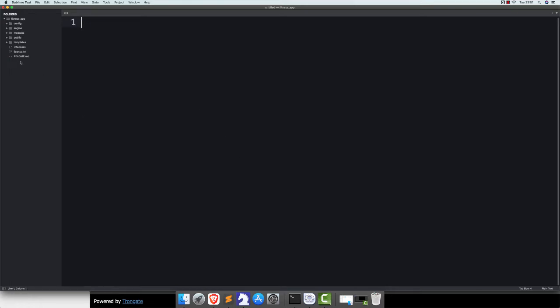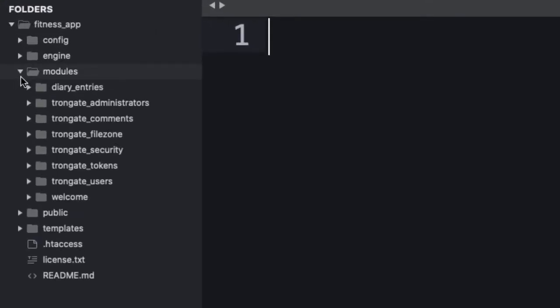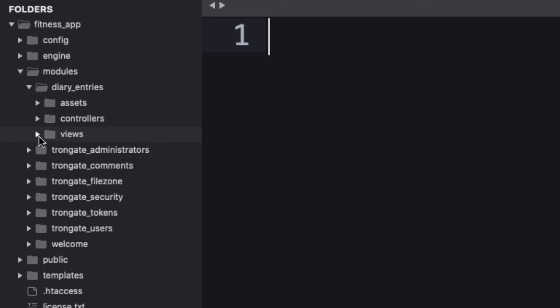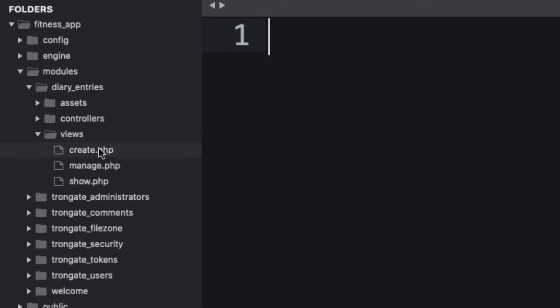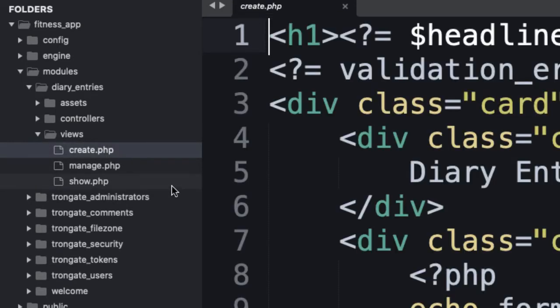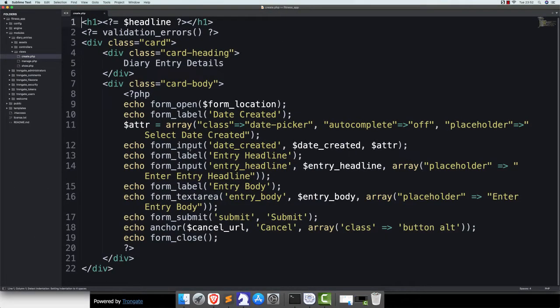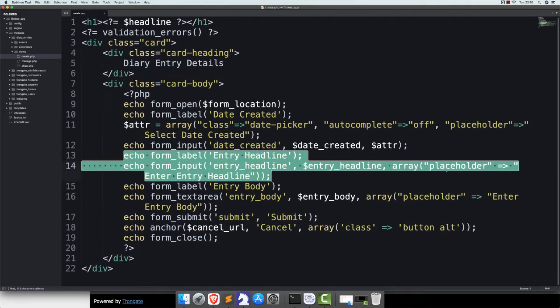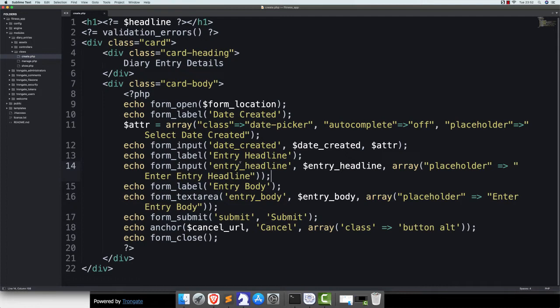This is it. And if we have a look at modules, you'll see that we've got a module called Diary Entries. And in here there's a folder called Views and a file called Create. Now, if you take this entry headline, which is right here, you can see it's got a form name, a value, and an array of stuff, key value pairs actually.